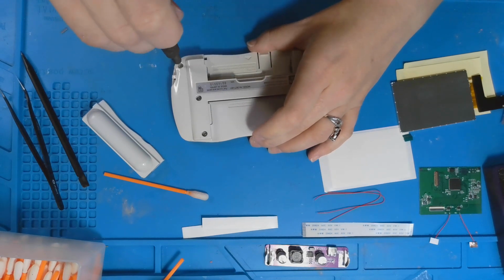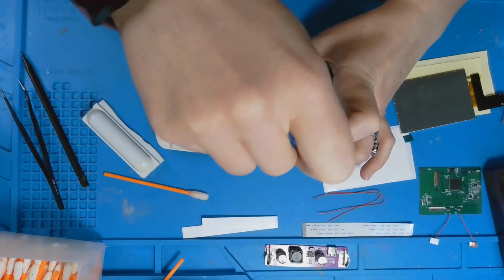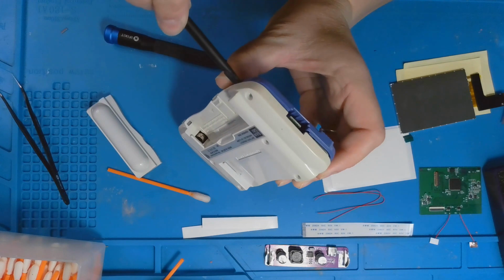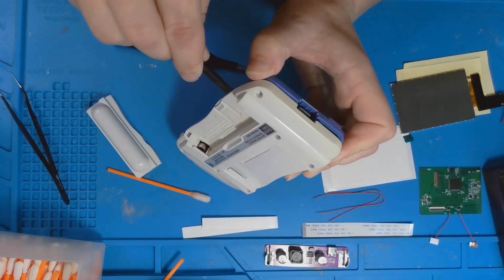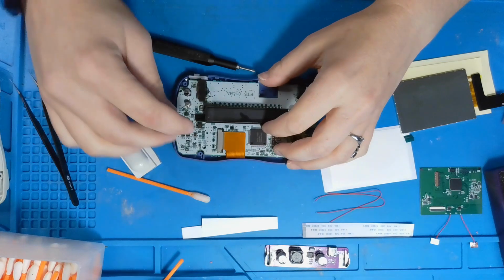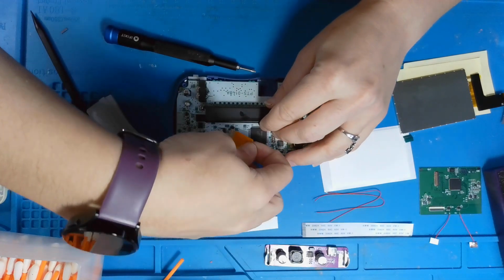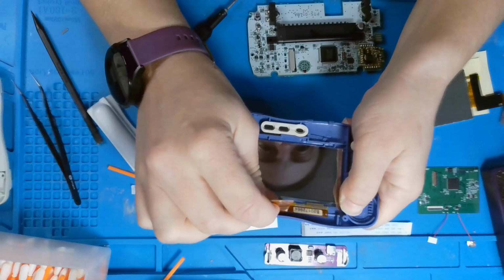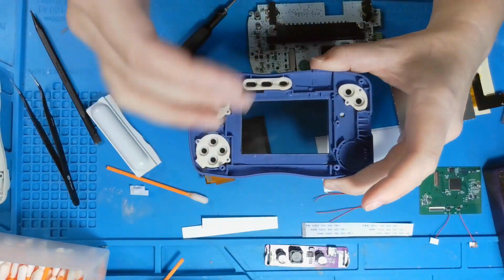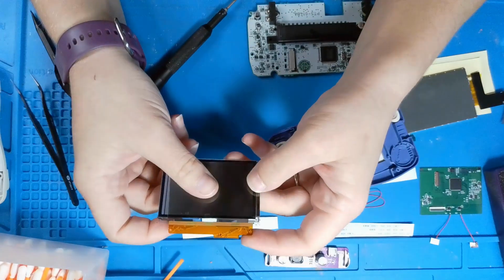To take this apart, it's pretty simple. It just has 6 screws on the back. Inside of this is just another polarizer. I just peeled off the burnt part of it and put a polarizer screen in just so I could use it.